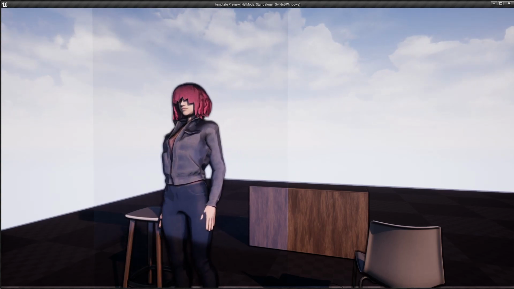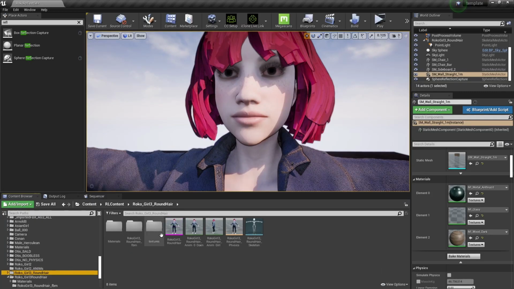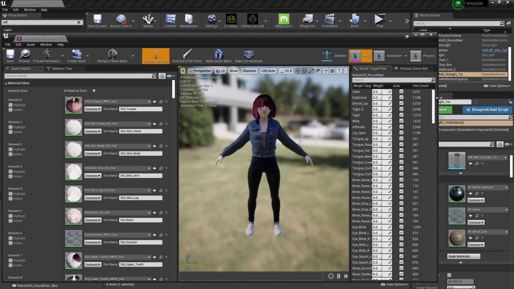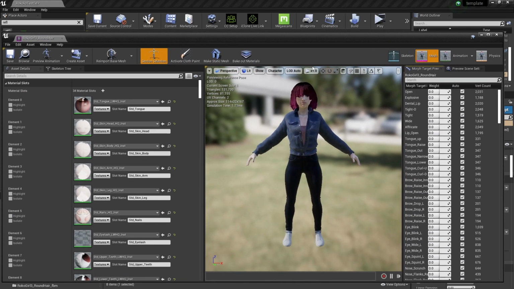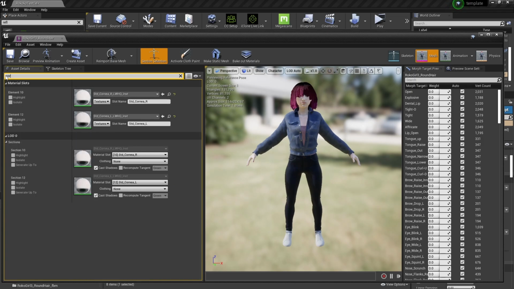Yeah, I've got to work on my hair physics in iClone. This is looking a bit like a mop. I was just sorting out the shaders here, trying to fix up some stuff.